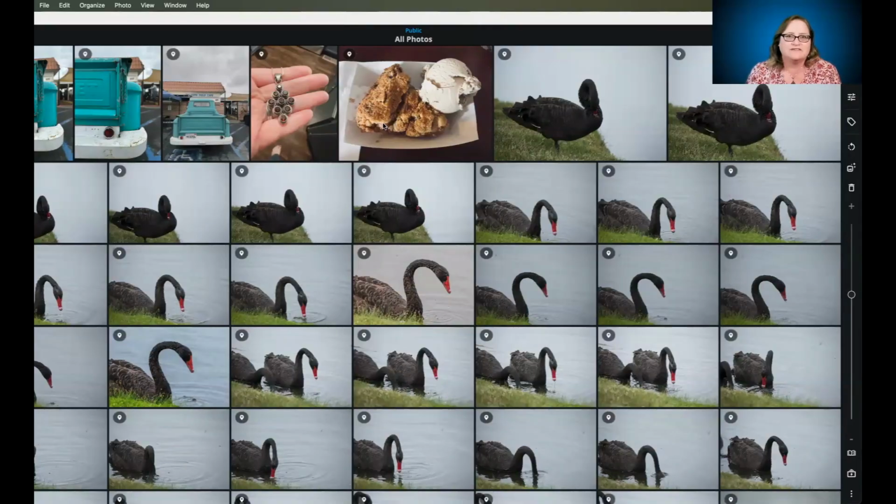I've marked some things with 4 and 5 stars, or maybe I've used pick flags. Those are really the two that I go to most often to find those best shots. You can also use filters and search to find pictures of specific people. If you know that you want to print a picture of your kid or your mom, or maybe even you and your mom together for Mother's Day, or you and your dad for Father's Day, those are really great ideas of things that you might want to search to print.